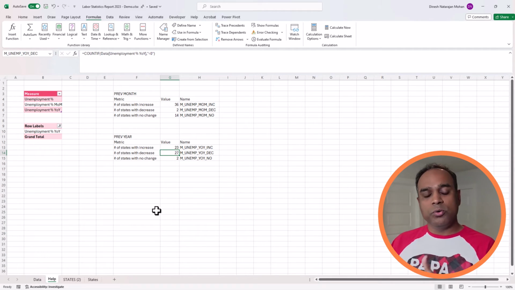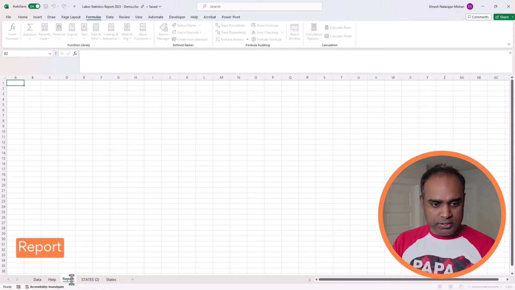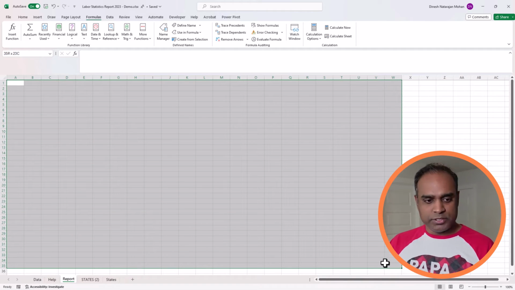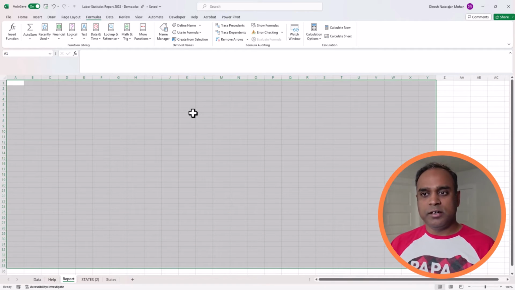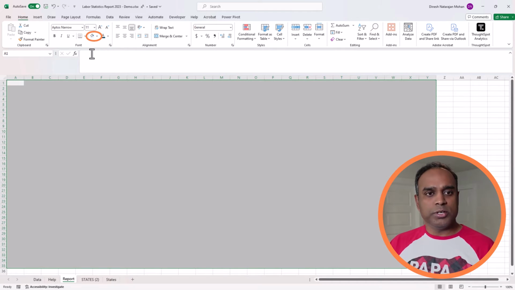Now it's time to go into our report. So I'm going to create a new sheet. I'm going to call it report. And then what we're going to do is, this is our canvas. This is where we're going to create our interactive report. So the first thing I'll do is, a lot of these formatting options, please consider your own choices. I'm just going to highlight the ones that I'm making. These will not change the functionality, of course, but this will change the appearance of how the report looks.